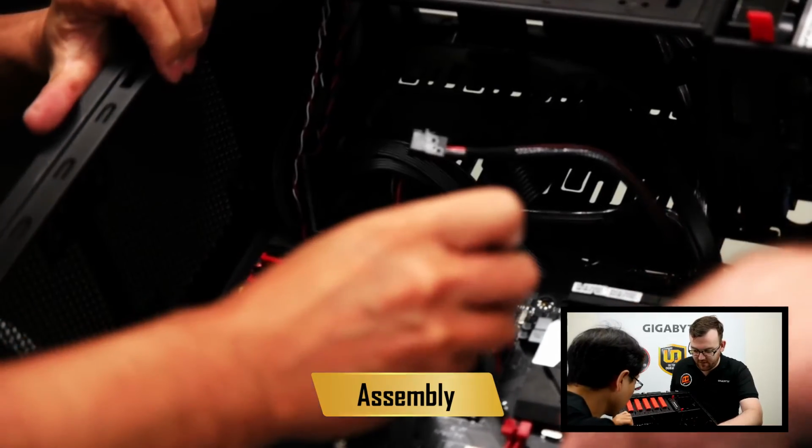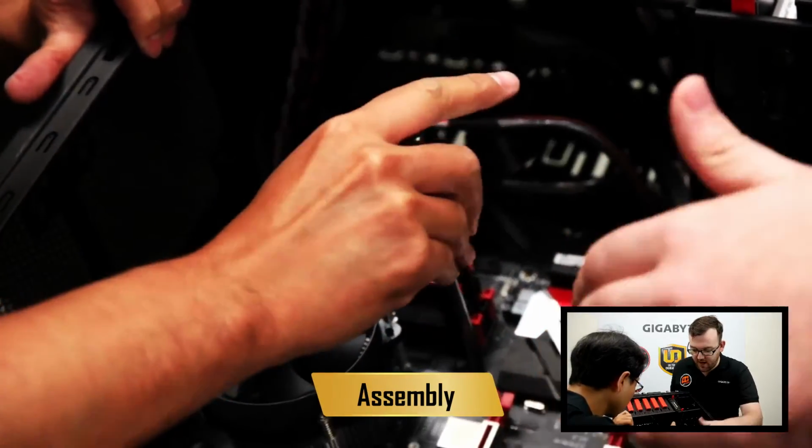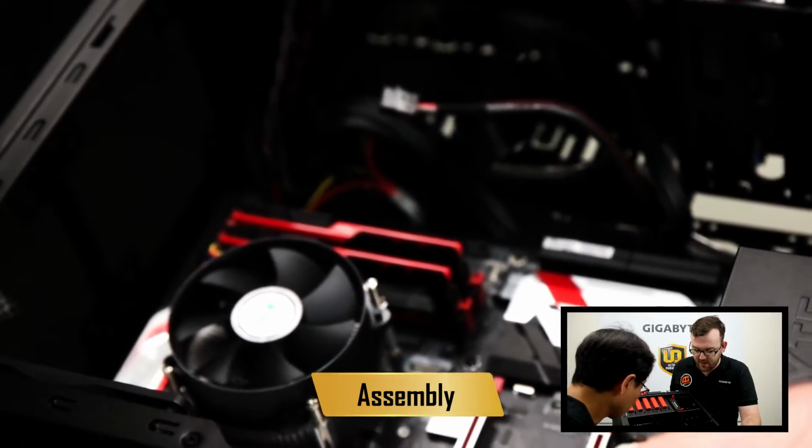So there are a number of holes along here. Make sure you have them all screwed in tightly.